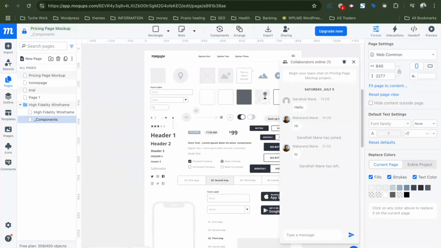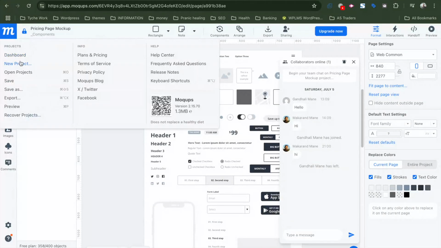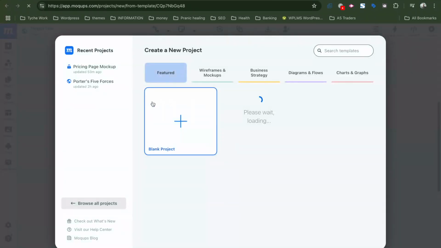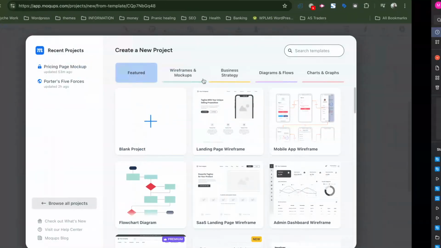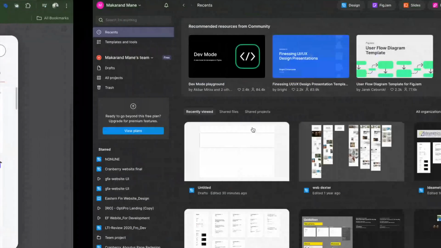So this is another mistake I feel Mockup has. See, I already reached the limit and I am still able to create a new project.